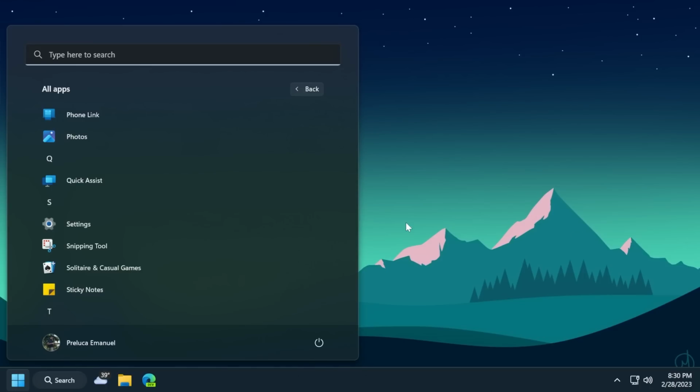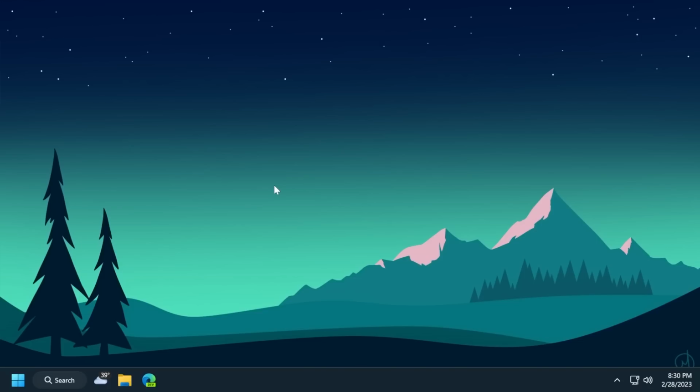Now, particular to this update, an improvement would be that this update makes it easier to get help if you're having PC issues. You can now find Quick Assist in the Start menu's All Apps list. This update also includes a lot of fixes related to the taskbar, Settings app, File Explorer, and those are crash related, and also fixes that will improve the reliability of those Windows features.